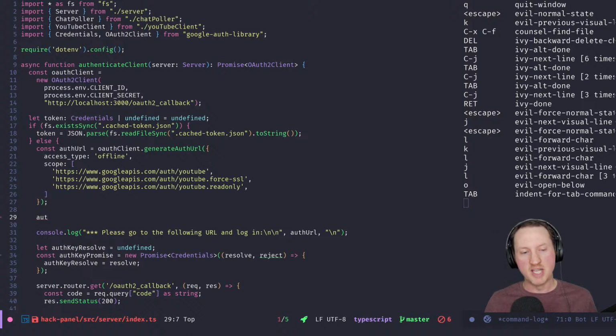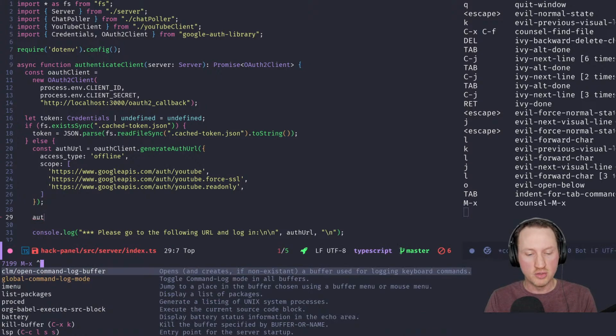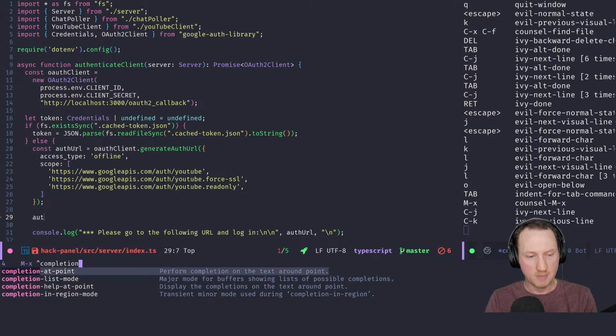The reason why is because we don't really have any default binding or configuration set up for doing automatic completions. So starting from the most basic thing, what you could do is run completion at point, which is actually a built-in functionality of Emacs where there's a concept of just getting a completion for anything at any point in the editor. And there are various different backends that plug into that for different things, like maybe eShell has a backend for it, or org-mode has a backend for it, or LSP mode has its own backend for completion at point.